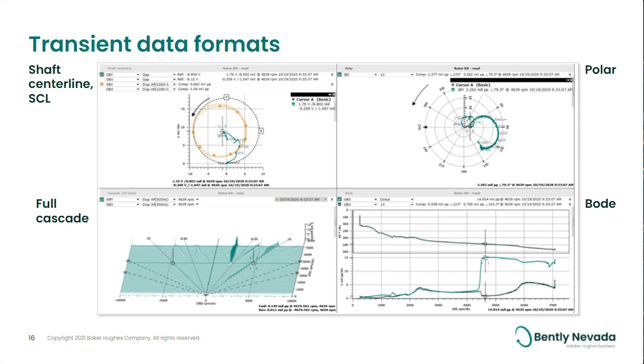And you see that over on the right-hand side, the 1X and the direct don't coincide with each other. They don't track each other. It's not till you get around 4,500 RPM or so that they track really nicely. And that's what I like about looking at a Bode. I look at the direct and the 1X on the same plot, and I look to make sure that 1X is a predominant frequency, okay? If you have something else, it's usually an indication that you've got something going on. Then that full cascade over to the left, you can see that you've got some less than half X going on.